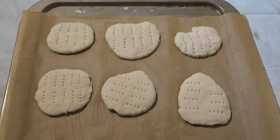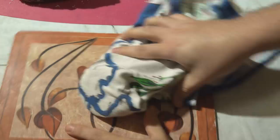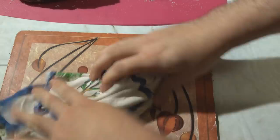Okay, so for crushing the ship's biscuit, it recommends wrapping it in a cloth, one, so you don't lose fragments of ship's biscuit, and two, so that when those fragments go flying, you don't end up with razor-sharp bits of ship's biscuit flying everywhere. So there's our bits of ship's biscuit and our cloth. We're wrapping it up in cloth, and we're putting the cloth on the board just in case we completely end up annihilating the board. That's sacrificial. I don't want to really sacrifice the entire work surface.